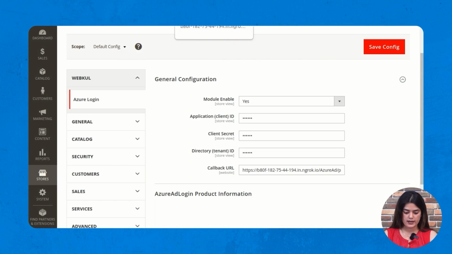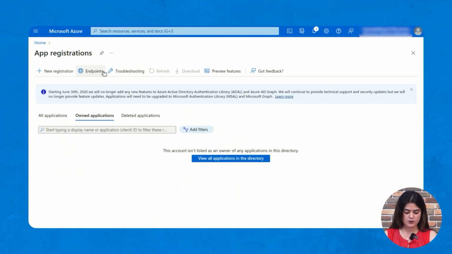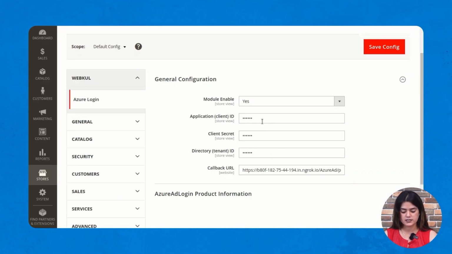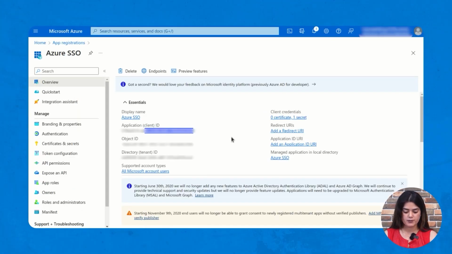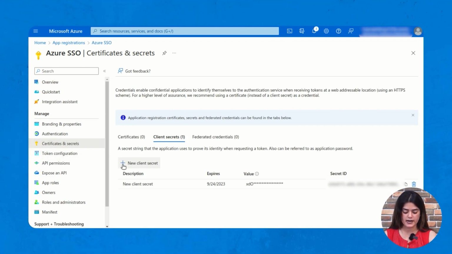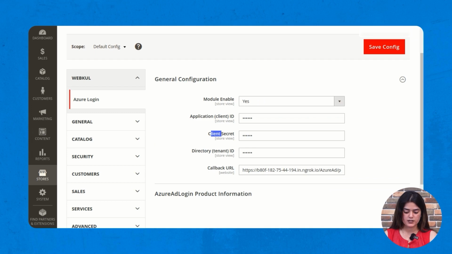which you have created. So let me take you to the backend of Microsoft, and here inside the app registration section you need to tap over that particular application which you have created, and here you will get all the required details along with the application client ID and object ID. As here you can see, application ID you will get from there, and if we are talking about the client secret key, then you will get this secret key inside the particular application. As you can see here, for this you need to tap over that particular certificates and secrets option, and inside there the new secret key which you have created earlier, you will get that particular key from there, and you need to copy that secret key and configure that particular key inside the general configuration of the Magento 2 backend.